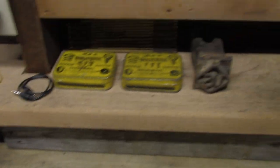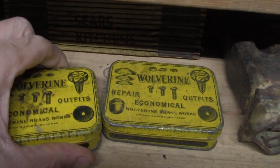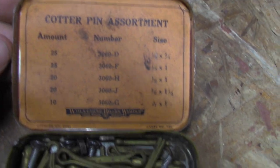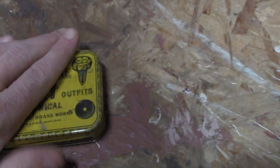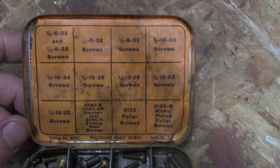The ubiquitous Harbor Freight gloves. You can see those X-Lite screwdrivers, some old oil cans - I just love this one, it reminds me of a Dalek from Doctor Who. I picked up some of these Wolverine sets recently - little assortment sets. You can see cotter pins, cotter pin assortment. I like the boxes, they look pretty cool. And Wolverine being in Michigan now.